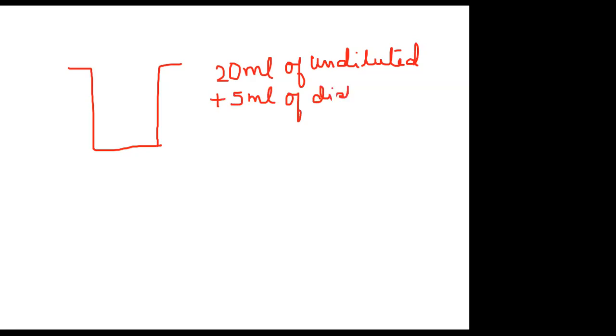Now, when I do this, what have I done? I have actually diluted the solution, and the concentration of HCl solution has been changed. However, the volume of the solution that I'm taking remains the same, that is 25 ml. So in the same beaker, you are filling the beaker with 25 ml. Obviously, the height of the solution will also be the same. And to this, the second magnesium strip of the same length is added to the beaker again.